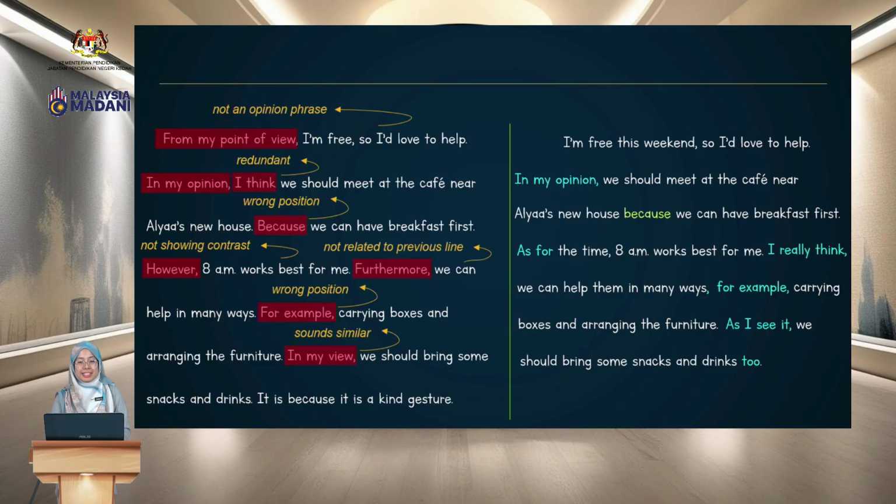What should we bring? Next, the last one is it is because. So why is this wrong? Do you know it is a wrong word choice? It shouldn't be it is because. You should only use this if you answer the question directly. If it is a statement, you should use this is because, not it is. It's a very common mistake. Don't worry, you may not have known it before, but now you know it already.